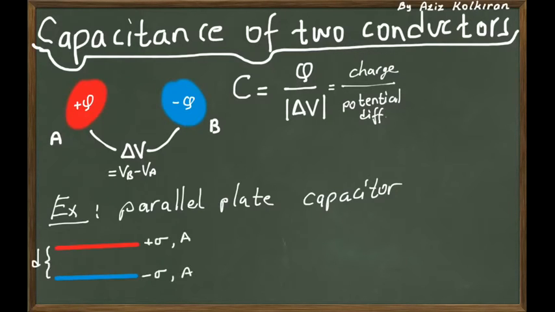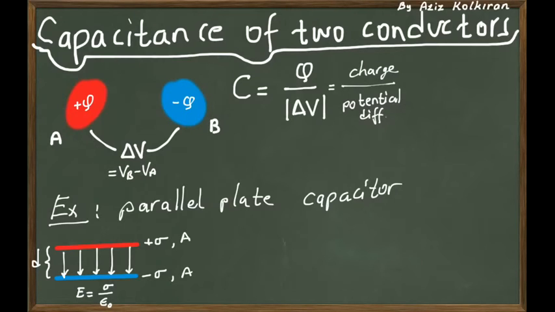All right. Let me calculate an example: the parallel plate capacitor. In a parallel plate capacitor, we have two plates. One is positively charged and the other is negatively charged, and they both have the same area. They are metals, two-dimensional surfaces. They keep a distance d between them. You have to keep the distance the same between them. And let's calculate the capacitance of this object.